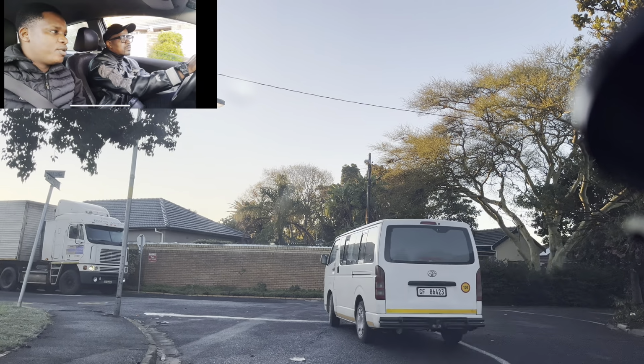Right, then you look around, just look around and make sure everything is right. Okay, and then now you're going to handbrake down. Now after looking around, remember we said we're going to turn left, right? And your car, I'm assuming, is balanced.